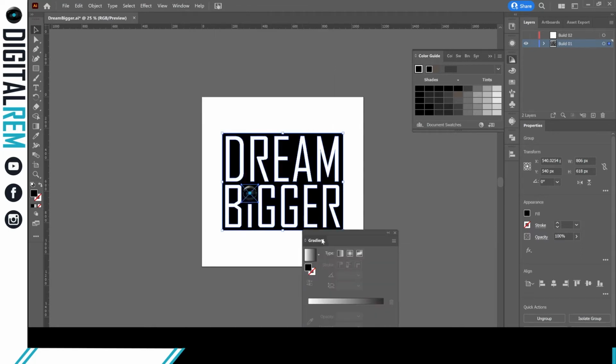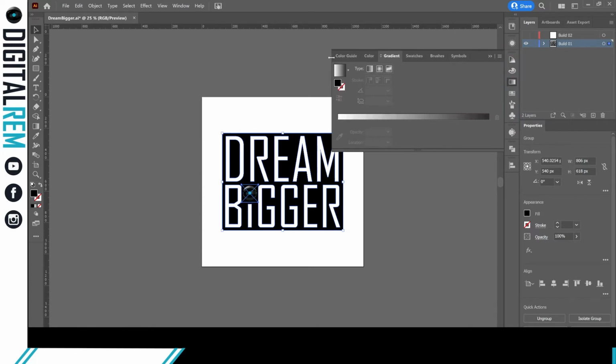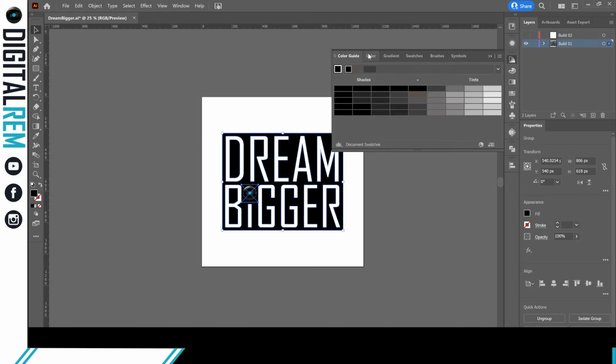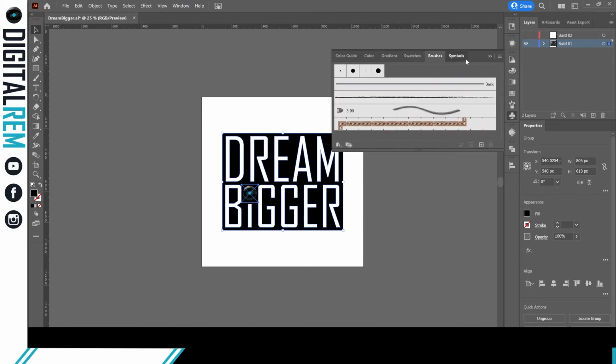Gradient, we're going to go ahead and drop that gradient in here as well. Again, along the lines of our color theme. So we're dropping all of these tabs in here. And as you probably noticed, we were able to drop the tabs into individual groups. And once you drop into groups, you can have tabs within that group that you can scroll between.